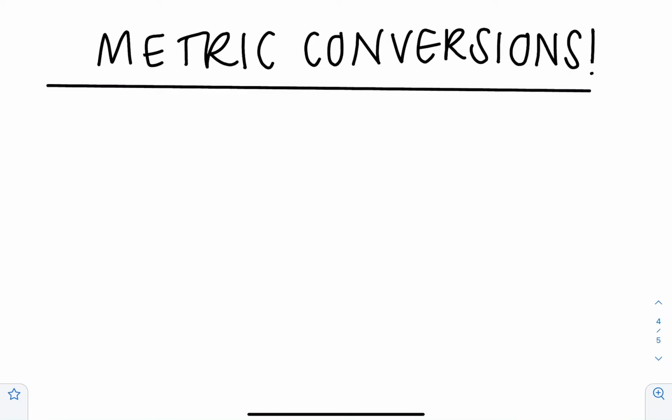Today we're going to talk about metric conversions, which are really important, especially when you start getting to upper level STEM courses such as chemistry and biology. Remember that in science, we primarily deal with units that are in the metric system. So these are going to be grams, liters, meters, millimeters, centimeters, milligrams, all of that good stuff. But it's really important to know how to convert from different units. So that's what we're going to talk about today.